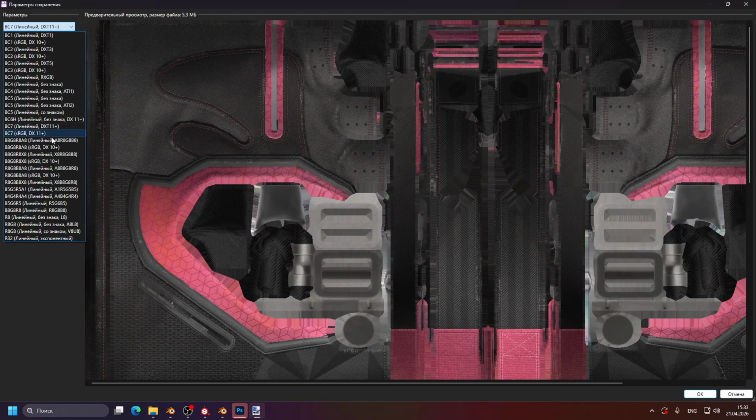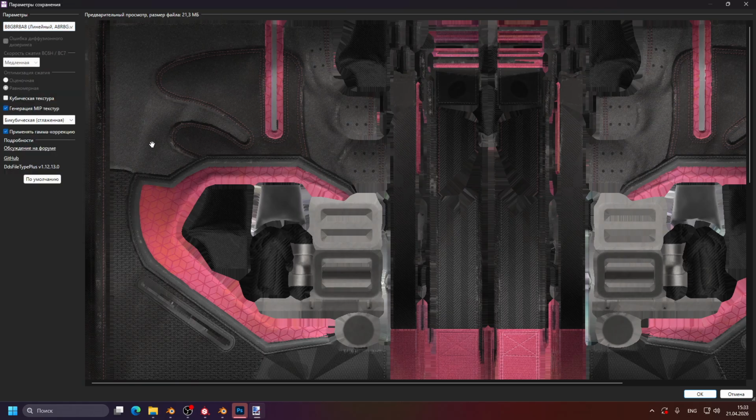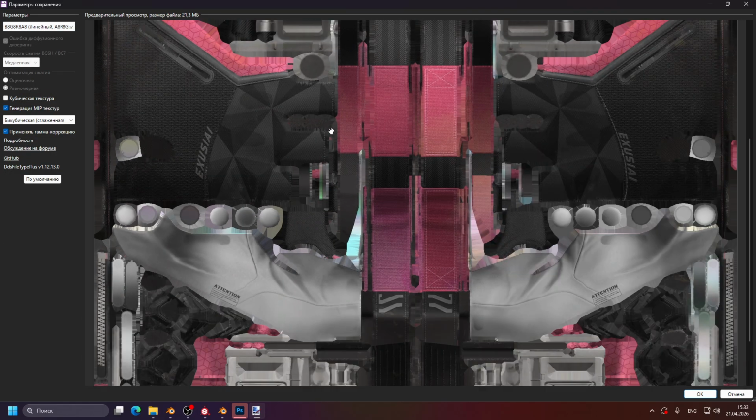And you save them either as BC7 linear, not the sRGB, because it'll just crash on you. So you either use this or the BC3 that is supported on every version. So you go for this or this. There's also this one, which is supported on every version.